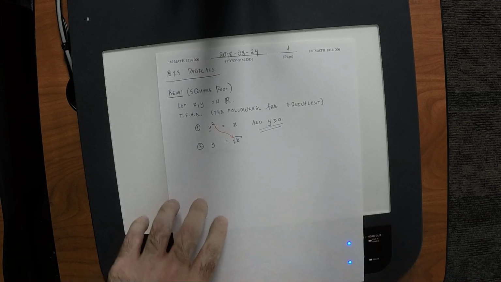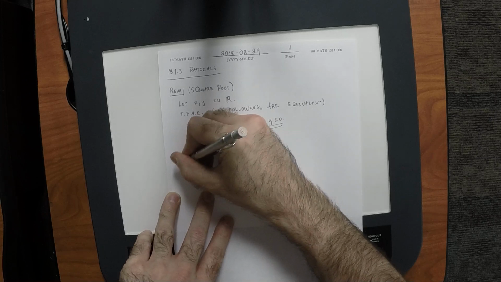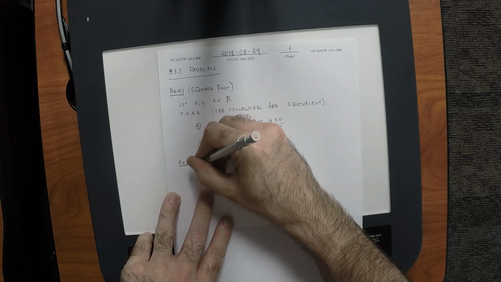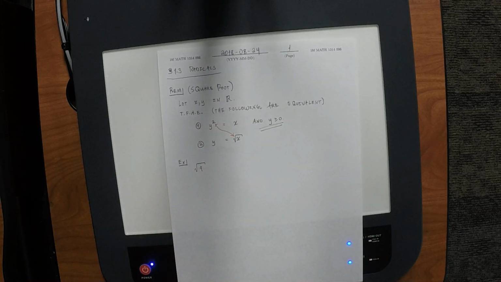Okay, so in particular, I could ask, what's the square root of 9? 3. Now, a common answer that students give, especially, you know, maybe if you're reluctant to call something out, you might say something like plus or minus 3. And that's not right. That's incorrect. It's not correct, but let's be clear.